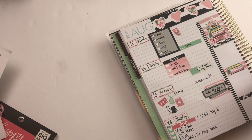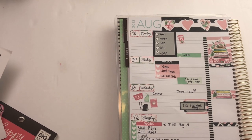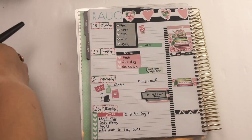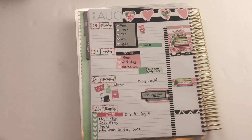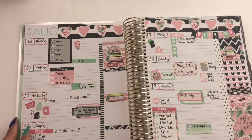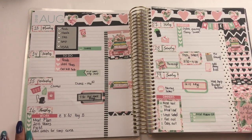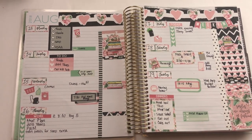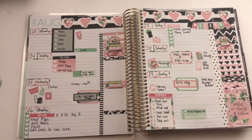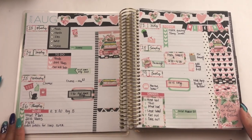So this is my completed spread for the week. I'll have to say that even though there is some white space on the spread, it is extremely busy. It's a lot. I prefer clean spreads, but there is a part of me that really likes how this looks. It's very feminine, as I stated before. But I think it came together really well.